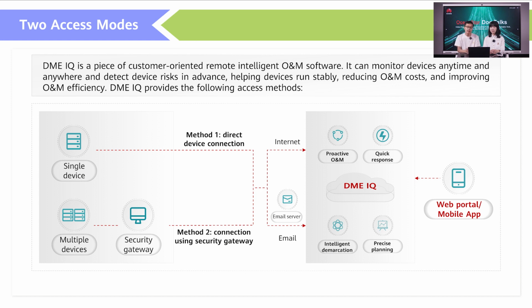After a device is added to the Secure Cloud Gateway, it can be automatically associated with the DME IQ partner portal. However, Device Manager cannot associate a device with the DME IQ partner portal. Therefore, if you use Device Manager to connect a device, please contact Huawei Tech for device association.